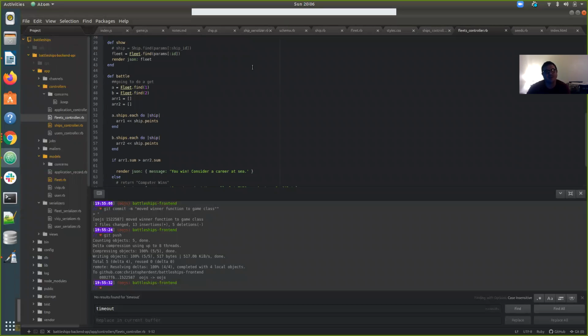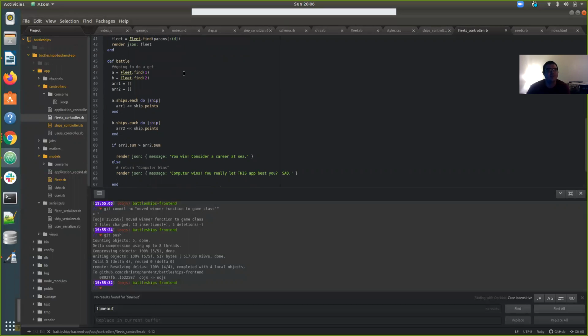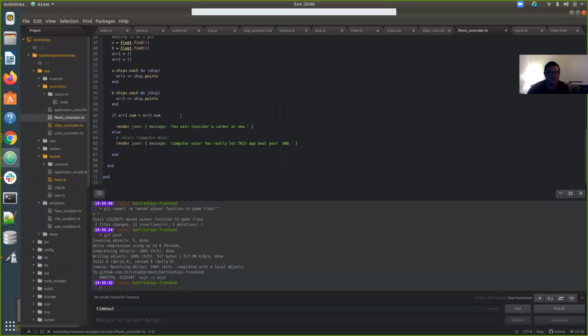Battle. Speaking of custom routes, this is a custom route. It was kind of towards the end when I had forgotten a bit about Rails routing because it's been a while. I've been working on this project, working on JS since before COVID was a thing. So I did have to go back and do a little refresher on custom routes, but I did. And then I was able to implement this fleet battle method. And this is the method that determines which fleet wins. Each of the ships go into each array, you compare the two arrays, and then you render the appropriate message.